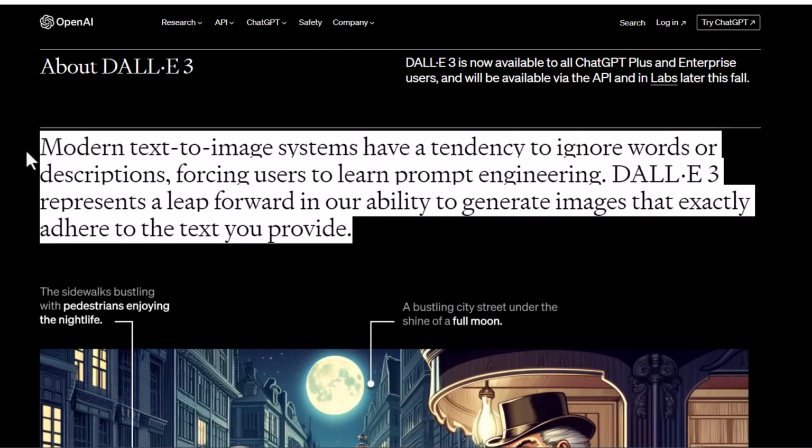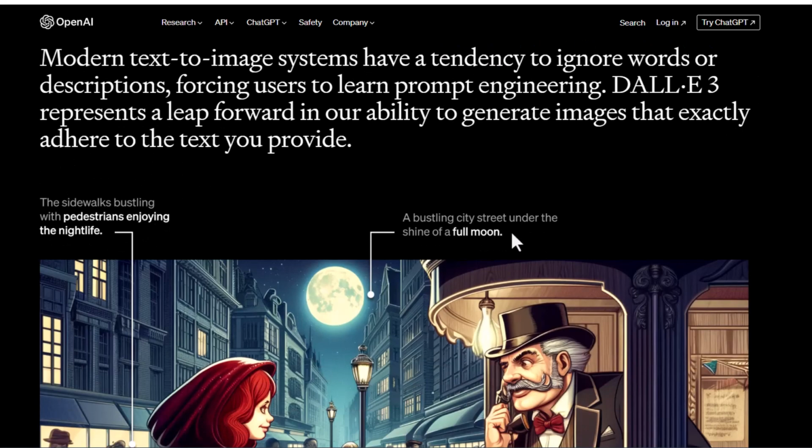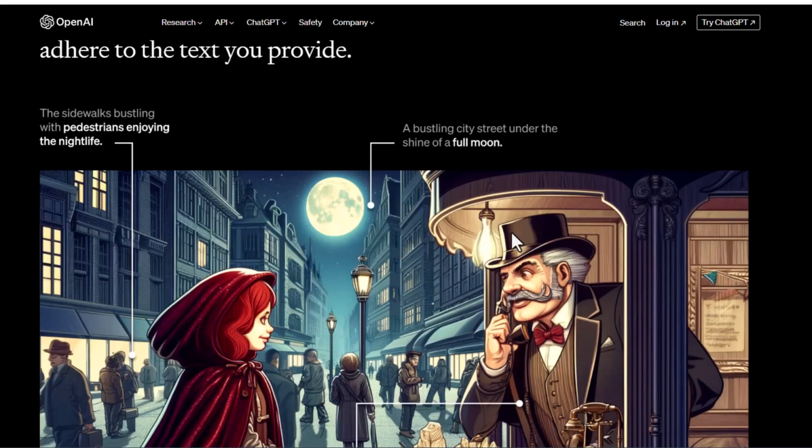And what DALL-E 3 excels in is that in other image generation models, you need to give very specific types of prompts that are not natural language per se, but they're a little more complex, like we'll be looking at with Midjourney in another course. But here with DALL-E 3, you can just describe a sentence or a number of sentences. And because it has GPT-4, it understands natural language so well that it understands what the image should look like.